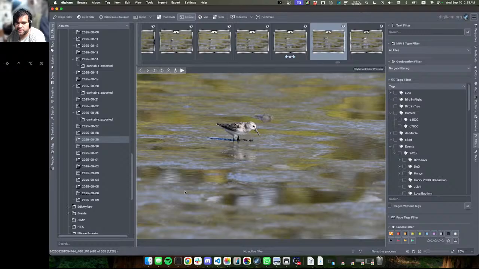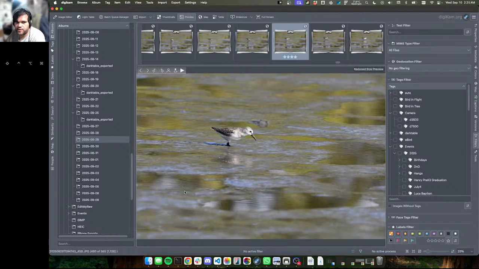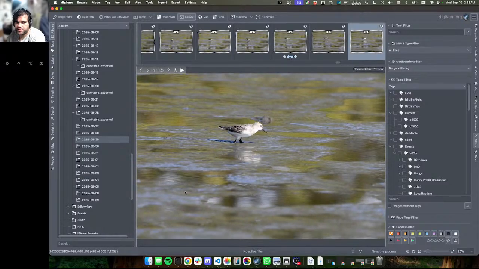Oh, so yeah, it's a nice level of detail. That's why I marked it.